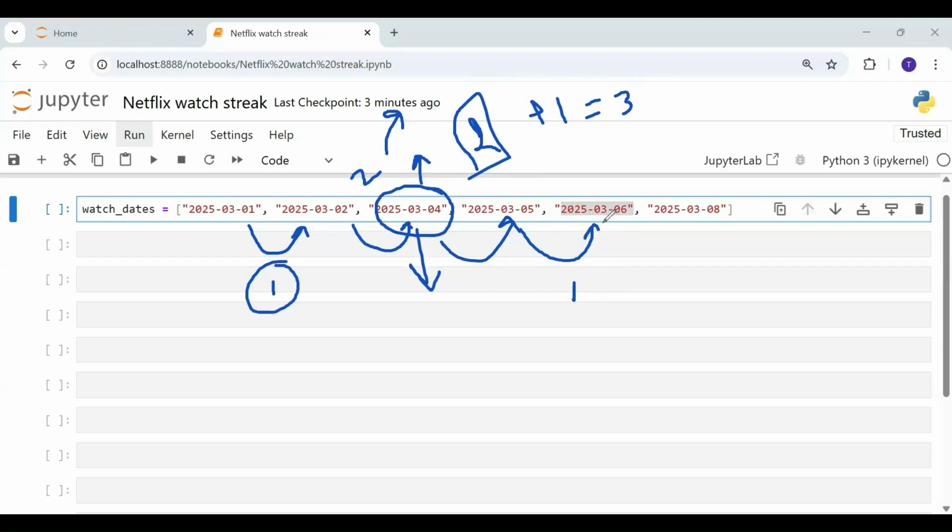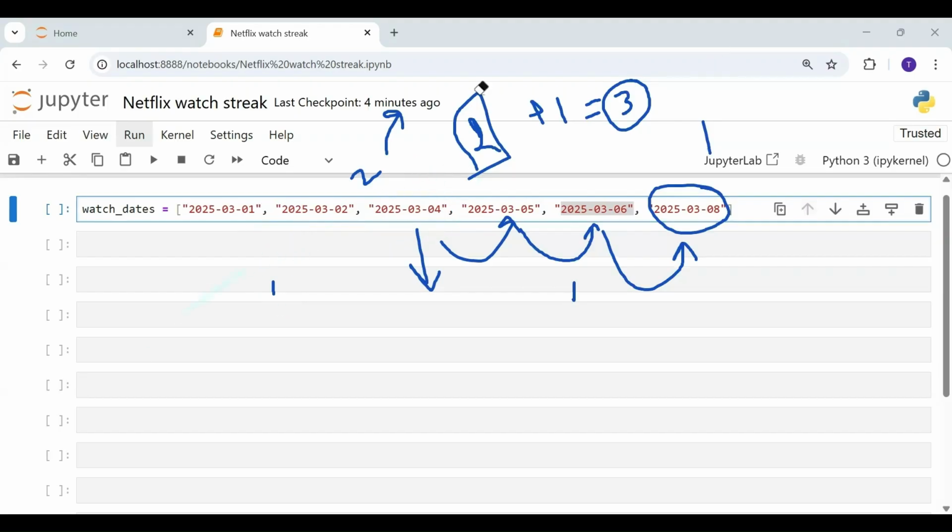And then I'll go ahead and check this difference, which is more. So this is another streak, which is 3 days long. And this last one is just 1 day long. So 2 days, 3 days, and 1 day. I can then take the maximum of this, which is 3 days. So 3 would be my answer.